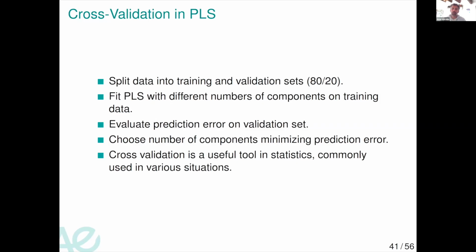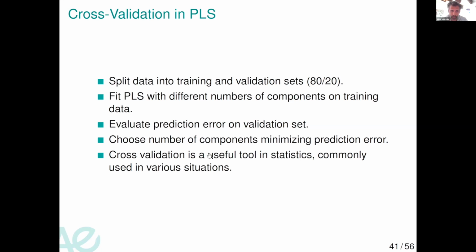You fit your partial least square with a different number of components on the training data. And then, as you have your validation set, you could evaluate the prediction error of the different models on the validation set, and you could choose the number of components that is minimizing the prediction error.